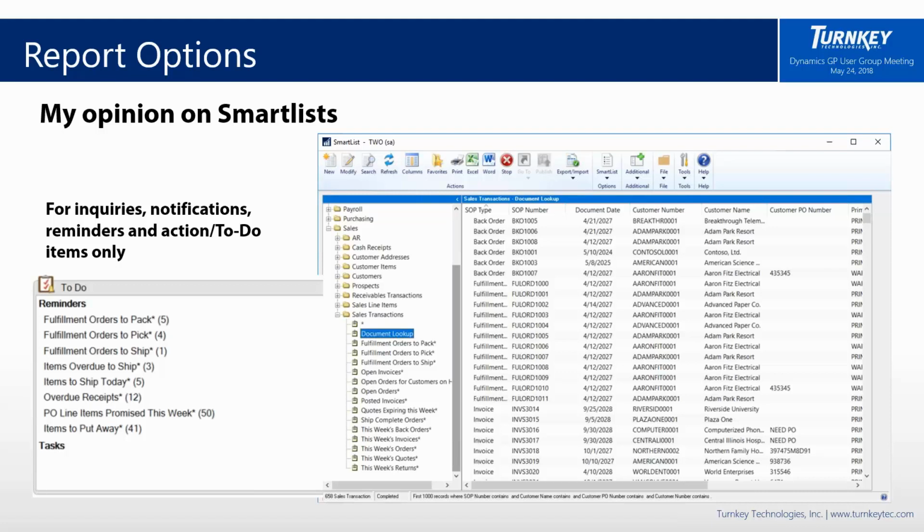Now, these things become a very, very functional capability for inquiries in the system. So think of any window that you use right now where you pop open the magnifying glass, it pops up the window, now we sort by the column and I type into the lookup field and I find my record from there. Well, take that a step further and use SmartList for that same concept.